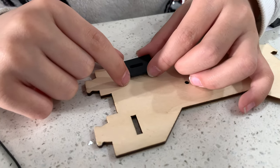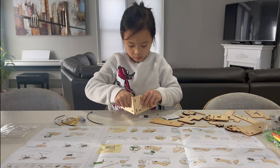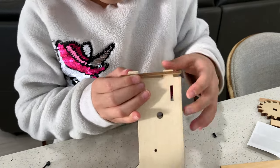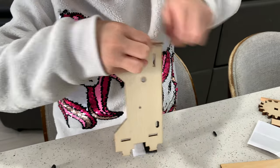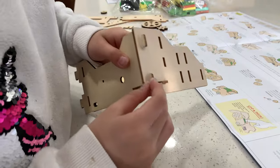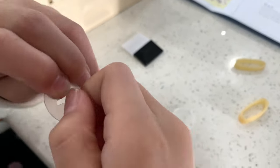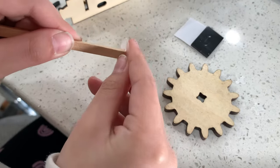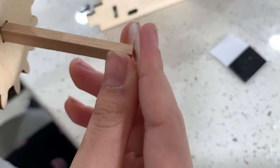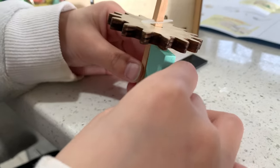So first, it looks like we had to stick this sticker to the rectangle. Then we had to connect the two pieces together. Then secure it with rubber bands. Put the little piece in the corner. Use the domino to measure it.